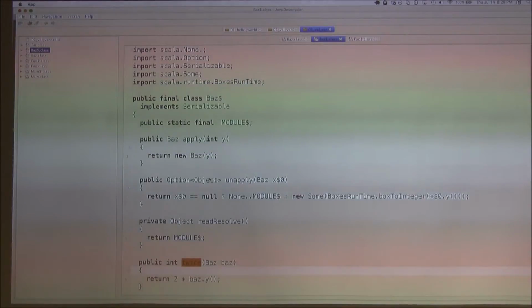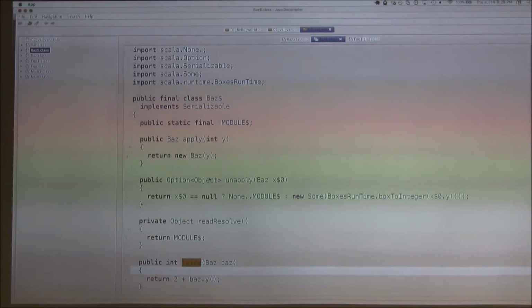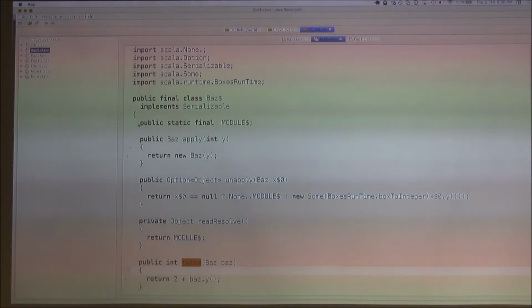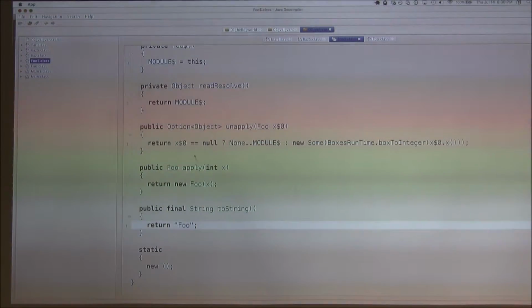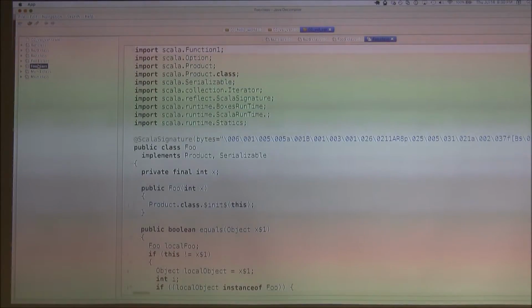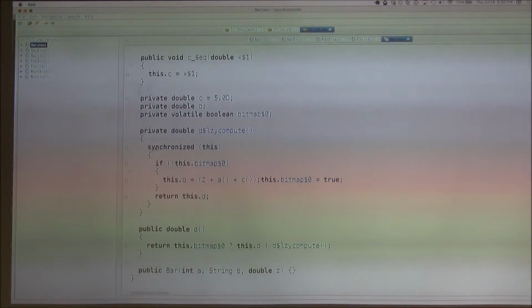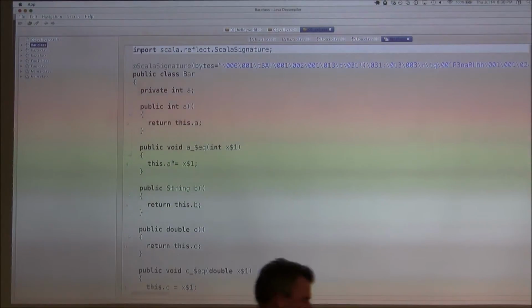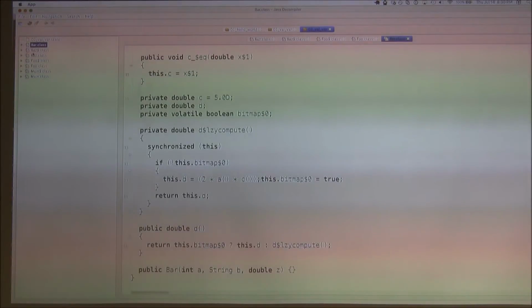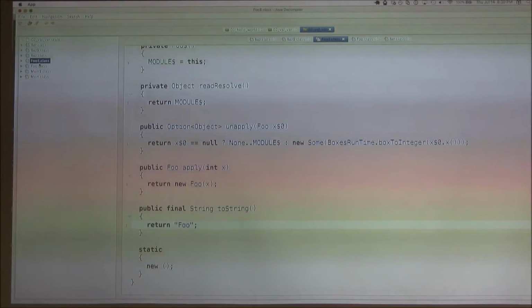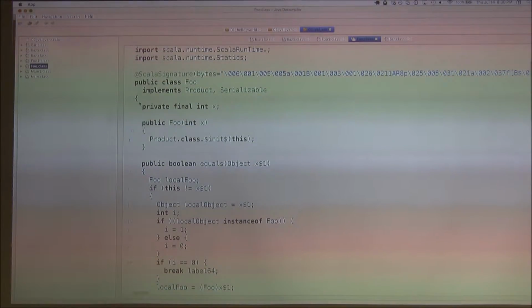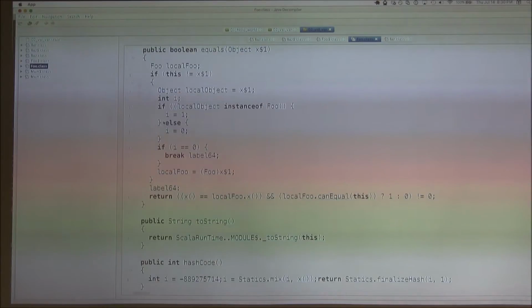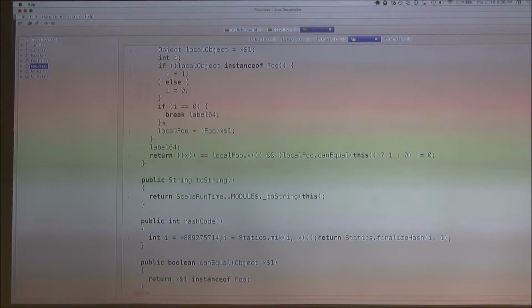Okay, so we're running into lots of interesting things, and we've only gotten through 2 of the modules, by the way. What other things do we have? Yeah, so that's a regular class and bar up here, which does not do too crazy stuff. It looks like a Java class, like we could write this as a Java class and it wouldn't be that bad. The case class stuff gives us a lot, and now we can finally see, if we had a case class of 15 things, this is going to be tremendously helpful because all these methods just get written and they do the right thing.